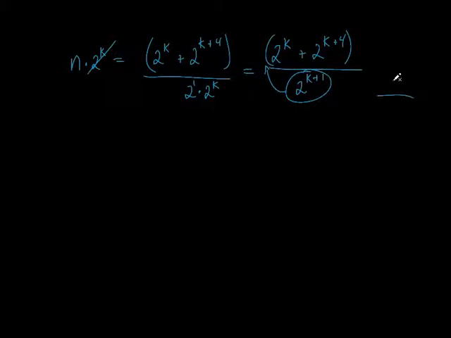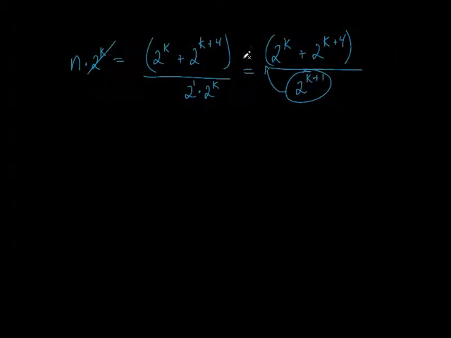For instance, if I had x to the 5th, and I had x to the -2nd, or actually, let's not even put the -2nd. Let's put x to the 2nd. What if I had this? There's a couple ways you could do this, but you could also do it like this. You could take this and put it up to the top. The base stays the same, but what do you change? The sign of the exponent. It's x to the -2nd. So now you can actually just do a multiplication, and that's going to be x to the 3rd. So that's really what I'm basing this on, what I'm doing right here.